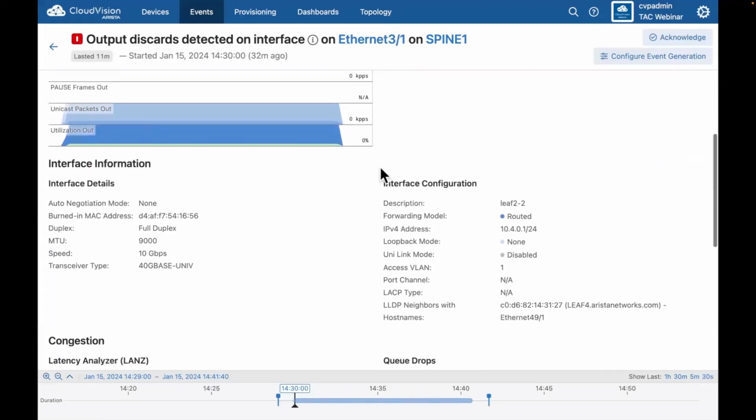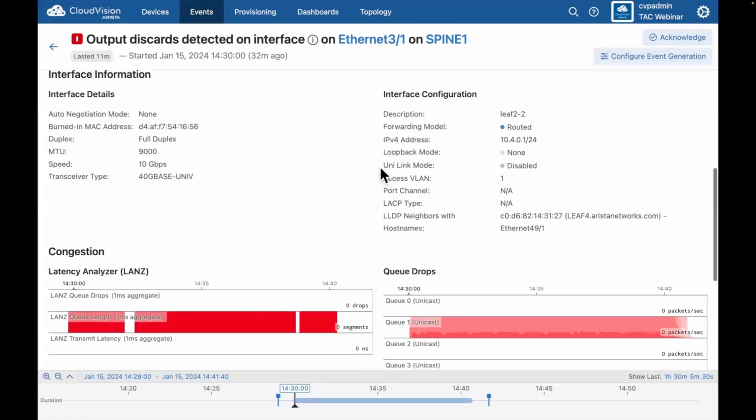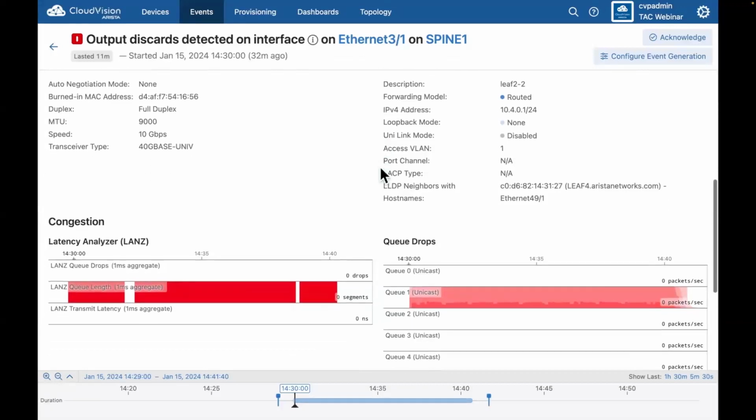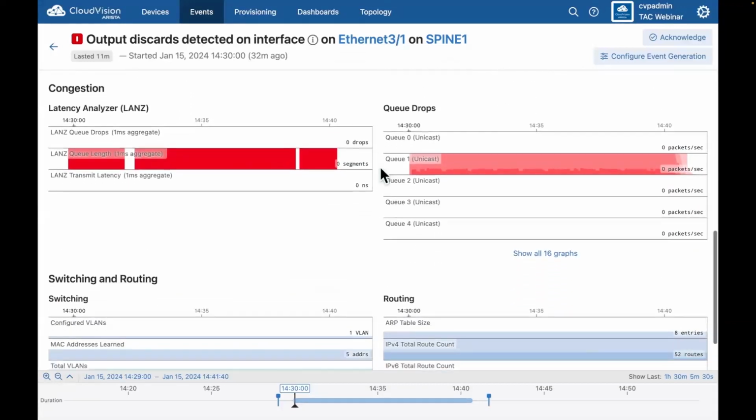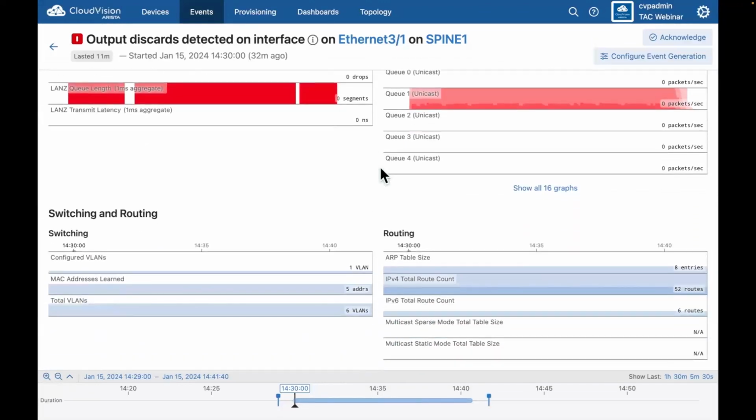You can see the discards out, and then the LLDP neighbor output tells that it is the interface facing towards leaf 4. An increase in the buffer usage is observed based on the latency analyzer output, followed by congestion related discards. And there seem to be no changes to the ARP table or routing table during the time of the issue.